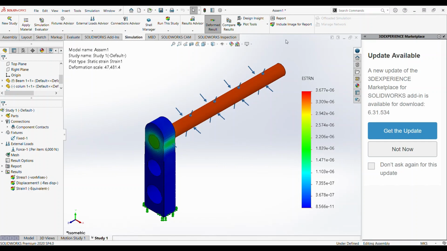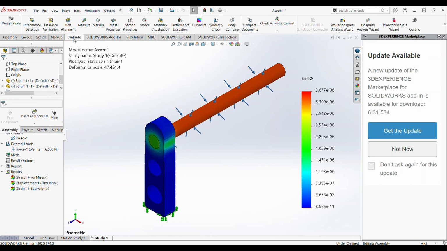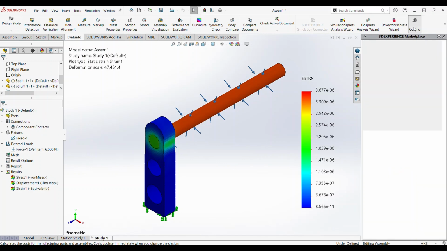There is another thing quite interesting. If you click the evaluate, and if you wanted to see the costing, which is quite interesting. So if you click here, the costing, it will pop up some information on costing.